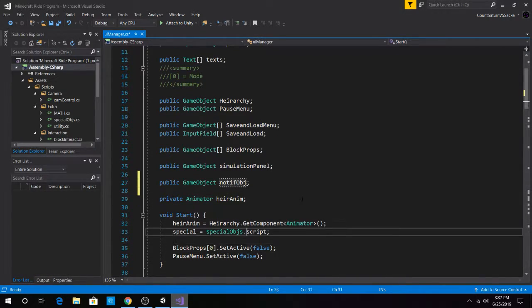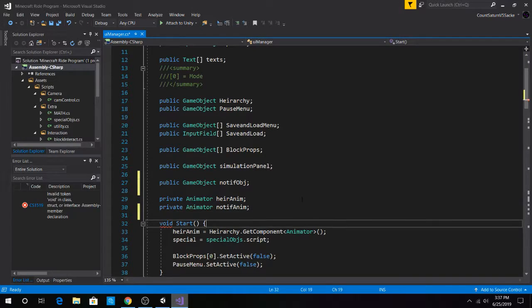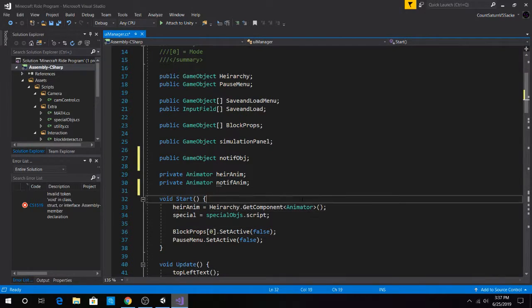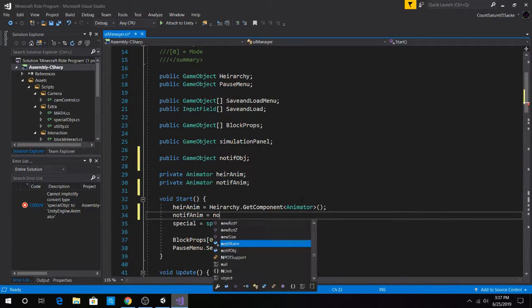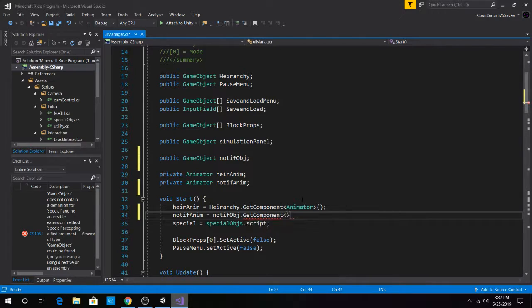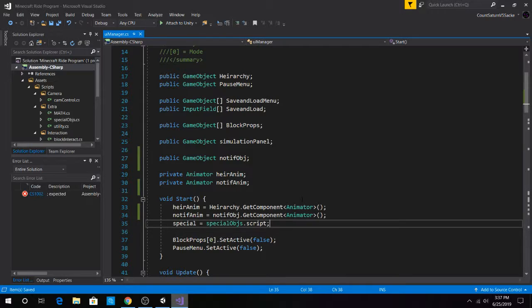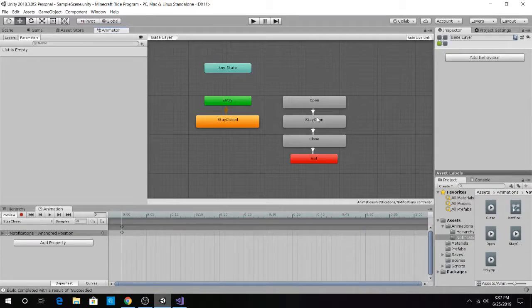So here, we'll have a private animator, notif anim, and with that we can say that notif anim is equal to notif obj dot get component, and this will be animator. Simple as that.